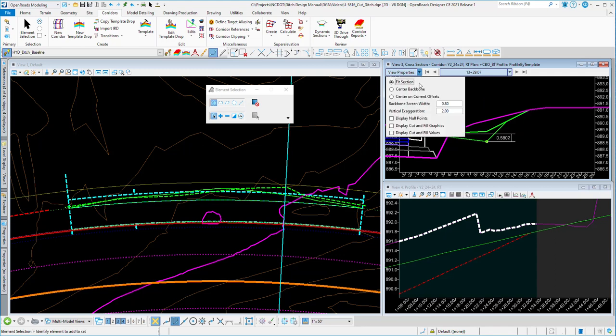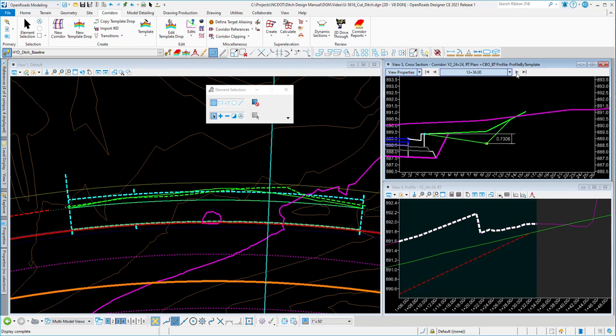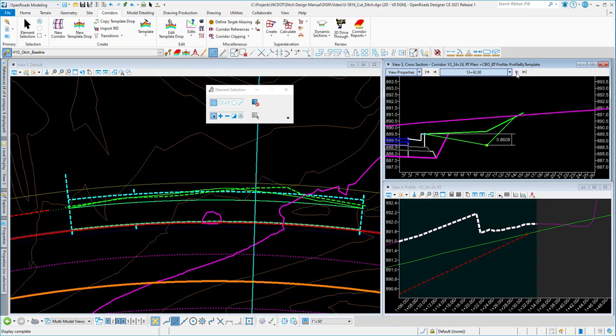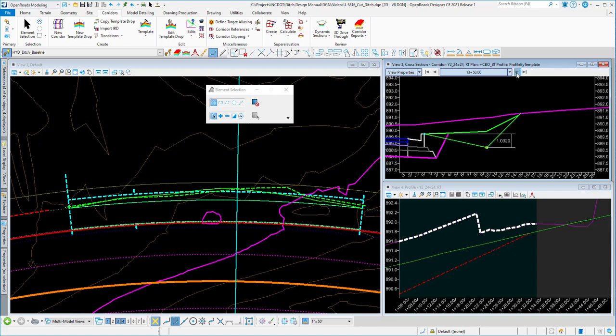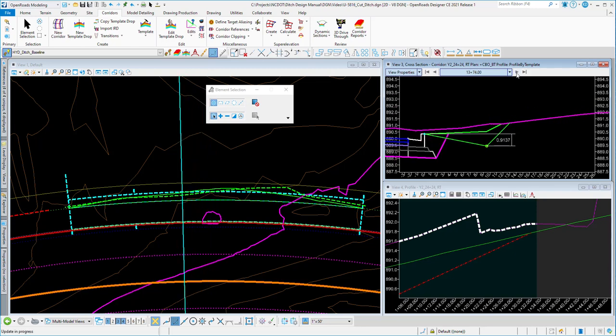I'm going to go to View Properties and say Center on Current Offsets. And now I can step through along the special cut ditch and see what the depth of that ditch is along the entirety of the corridor, and see how it increases and decreases as I move along it.